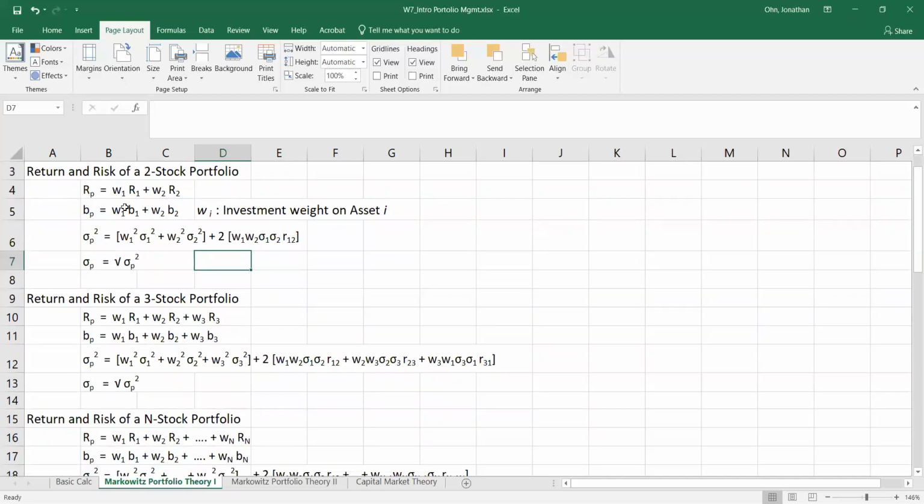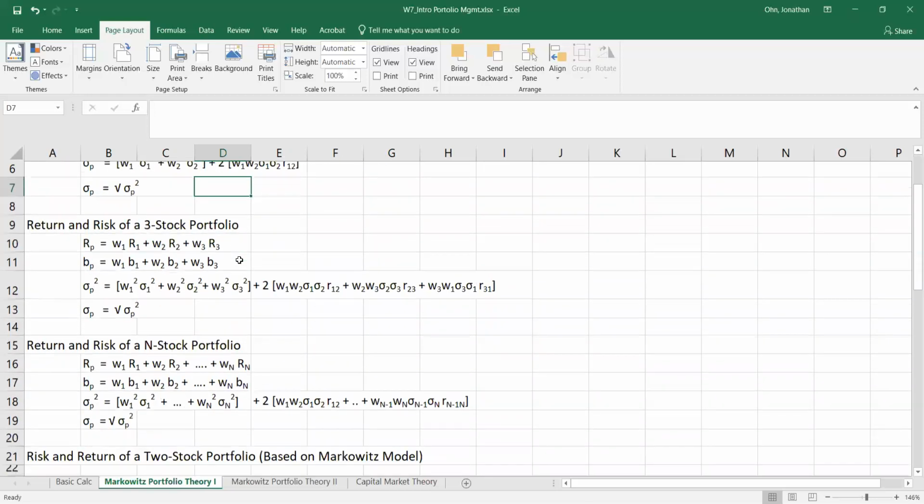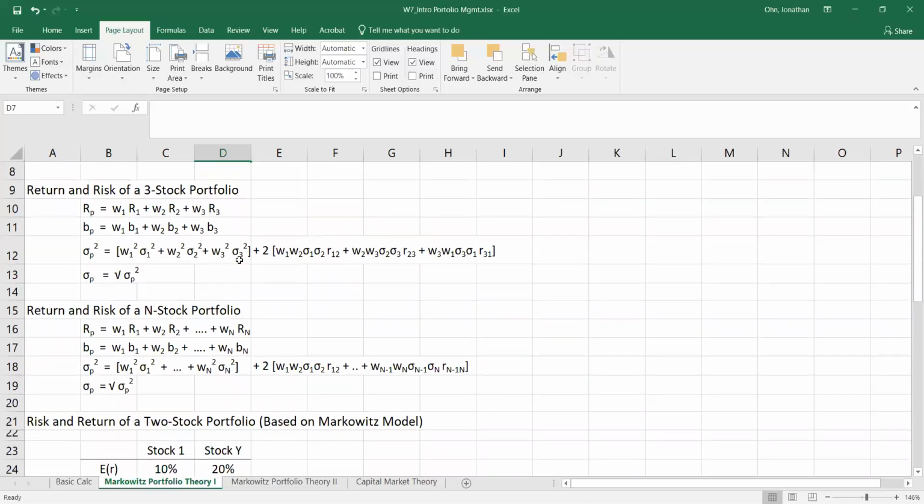We have to use this formula later on. Now, the three-stock portfolio is a little bit more complicated. If you want to include a stock portfolio, a stock index or bond index, and real estate assets, so we have three different individual investment instruments, then if you combine those three, this is the formula that you have to use.